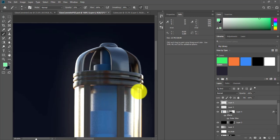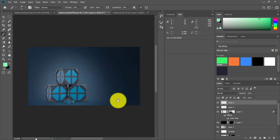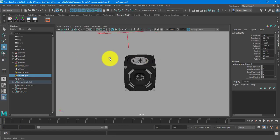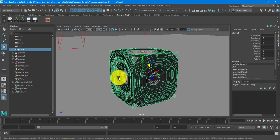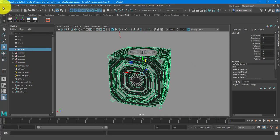This here was just extrusions inward. That blue thing in the middle was just some random extrusions on a cylinder to create that kind of look. These here, you can see that same shape, that same corner piece that I did for my other one, and then extruding them outward to create that. I created these little loops by doing essentially the same thing. Okay. All right, so as far as modeling goes, that's where it is.